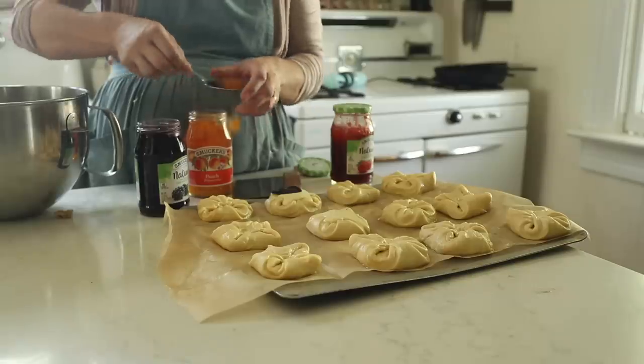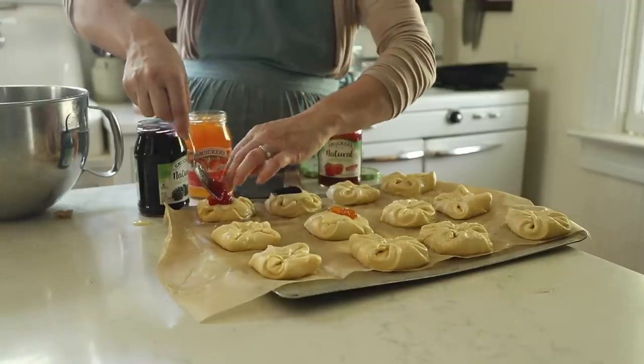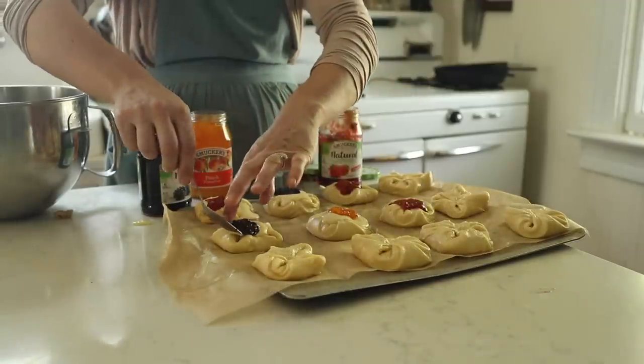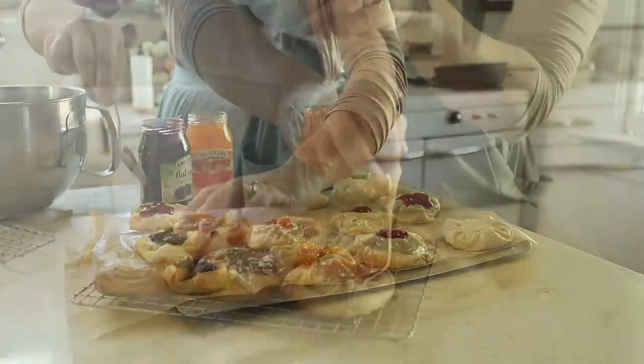And then of course it's optional, but while you're making this treat, you might as well make a little icing. I did powdered sugar and milk. It makes a nice glaze to really finish these off and make them a delicious treat.